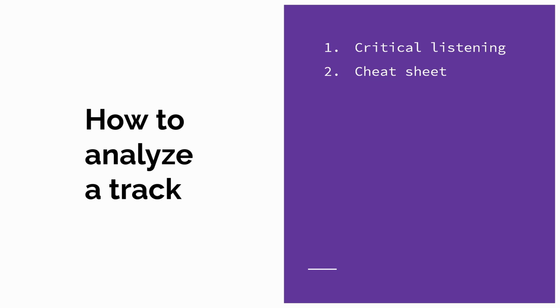Before, I've called this a quick and dirty transcription. A cheat sheet is basically you just open up a notepad or a Google Doc, and it's a total stream of consciousness notation of what you're hearing, the structure, anything else. It's kind of like a transcription in a hurry. So you might write, song opens up with a drum intro, then goes into synth, then goes into a 2-5-1 pattern with this chord, and then it's just total stream of consciousness. It's basically writing down everything you're hearing in the critical listening phase.